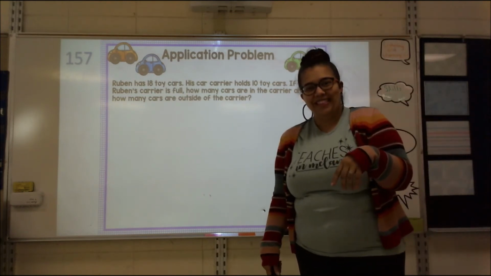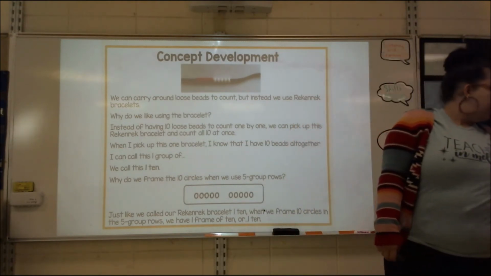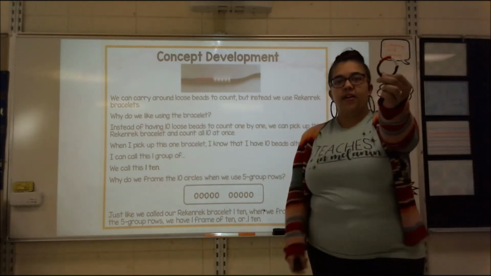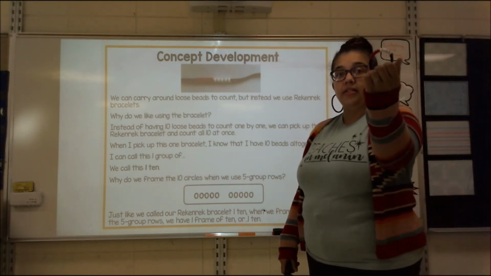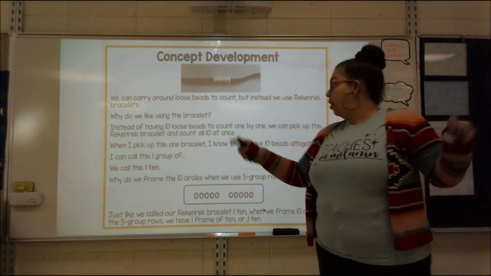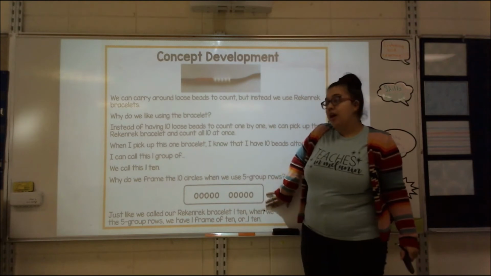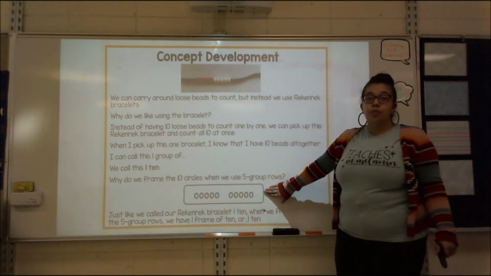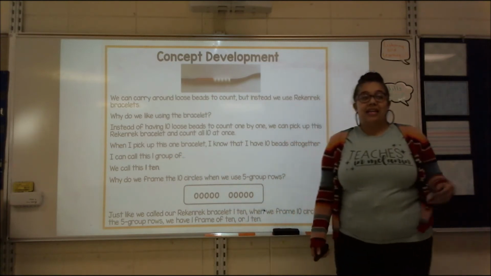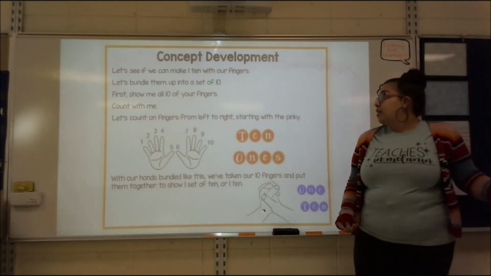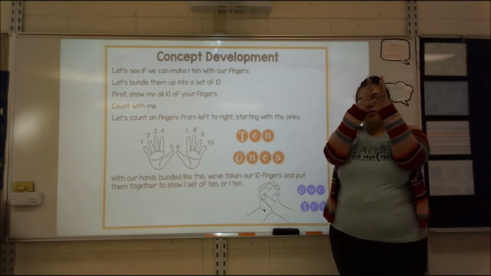All right, so when we carry around a red bracelet, these bracelets we made at the very beginning of the year, I don't need to count these beads. I know this is 10 beads. This is a group of 10. When I draw this circle, this frame around this picture, I know this is a group of 10. I do not need to count each one. It is a group of 10. We know this.